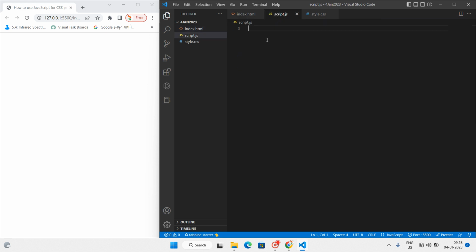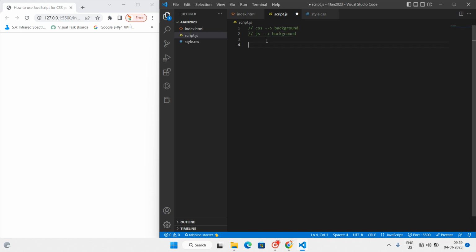Let me show you how we are going to do it. The first property we are going to use, in place of CSS, is the background property. Similarly, we will use it in JavaScript as it is.